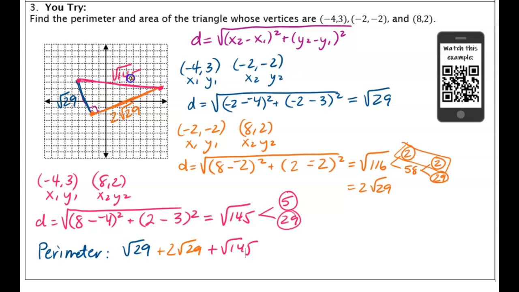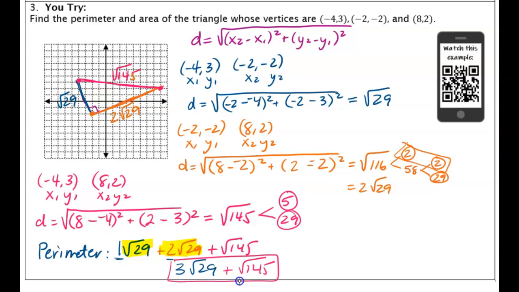Anything that has the same radical, I can add together. So that means these two terms right here, I can add them together. Even though it's not there, there's like an invisible 1 in front of the square root of 29. So I have a 1 on the outside plus a 2 on the outside. That gives me a total of 3 square root 29. And then the one that's in pink just tags along. You don't have to add it to anything. It just stays as part of your answer. So that's my perimeter.